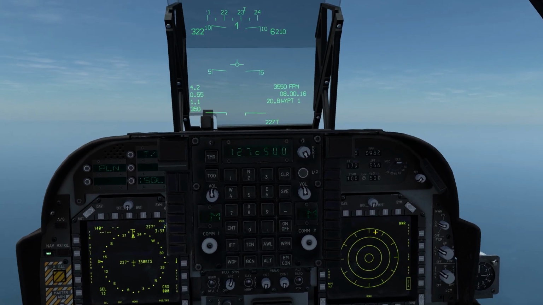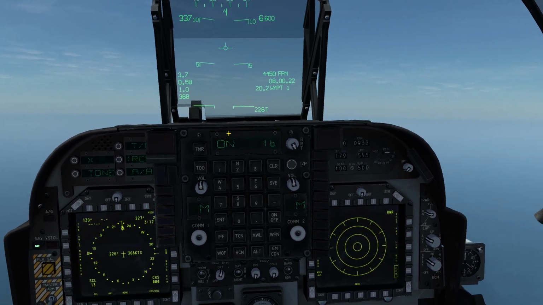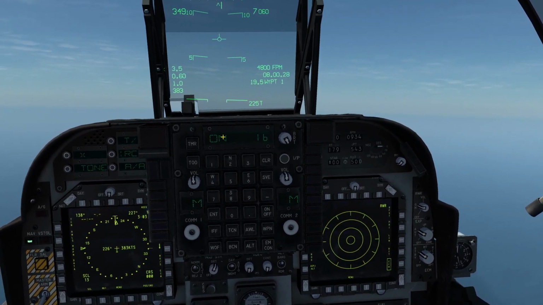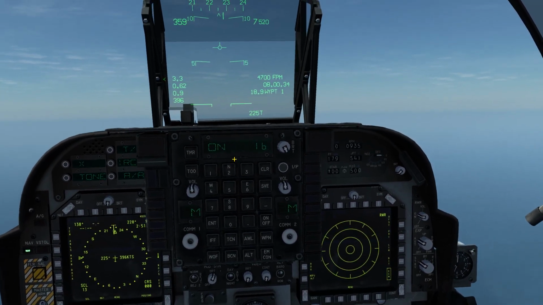Next is the Tacan, the Tactical Air Navigation System. You can enable this by pressing T, CN on the upfront controller. You can see it says on. You can toggle it on and off with the on-off button. If it says nothing, it is off. If it says on, it is on. You can use this to locate broadcasting Tacan stations such as aircraft tankers and airbases.